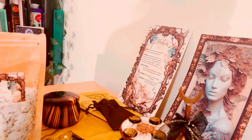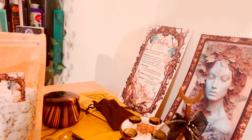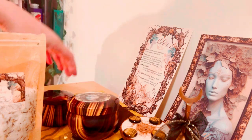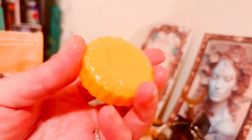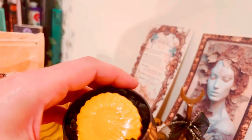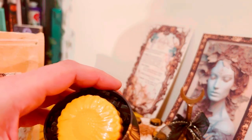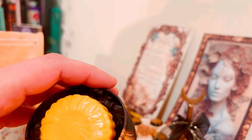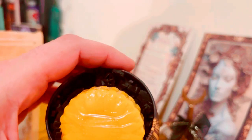That is absolutely gorgeous. I absolutely love this. As usual, I am never disappointed with any of her boxes. Oh, and yes, I was just curious about this. This is a soap. It's not one of those lotion bars. It's a sunflower-shaped soap. And what does it say? Oh, here it is. Scented with lemongrass, calendula, and sunflower. Cool.